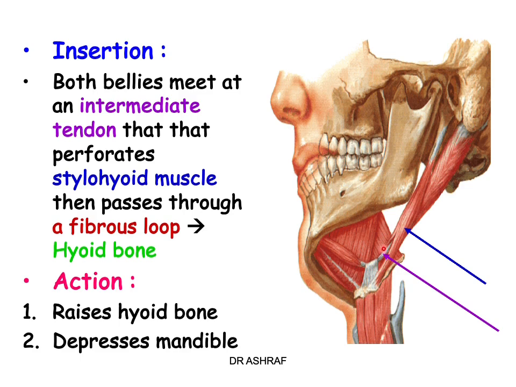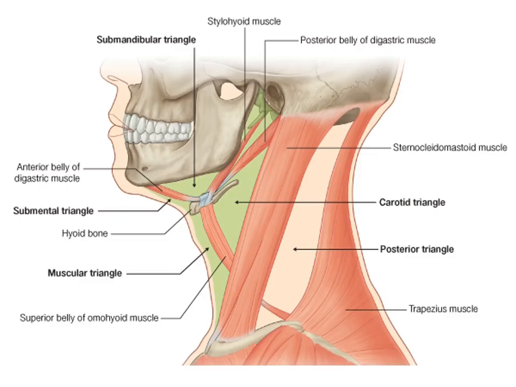The action of that muscle, being attached this way, is to raise the hyoid bone during swallowing. And as an inverse action, when we fix the hyoid bone, this muscle aids in depression of the mandible. Those are the actions of the digastric muscle. Again, that's the posterior belly of the digastric, and that's the anterior belly of the digastric.